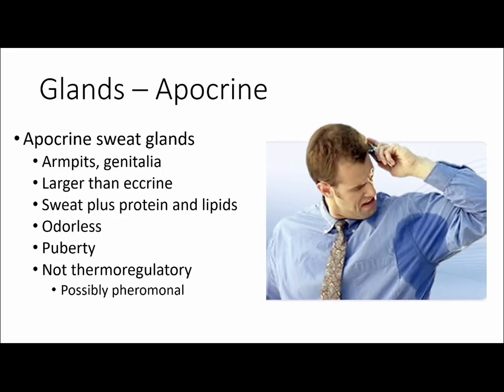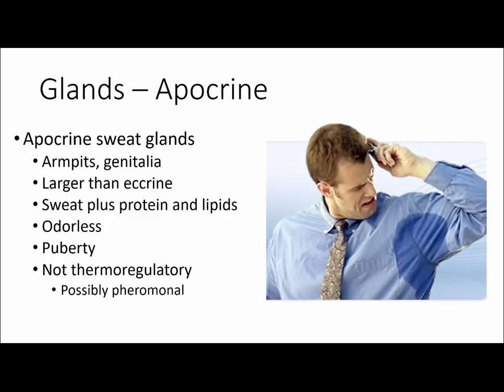Now, our second type of sweat gland is an apocrine sweat gland. You'll find these sweat glands in your armpits and around the genitalia. And instead of secreting its products to the skin directly through a sweat pore, these sweat glands usually empty into the upper part of a hair follicle, and then the product comes out of that hair follicle. So it doesn't have its own sweat pore that actually empties onto the epidermis.